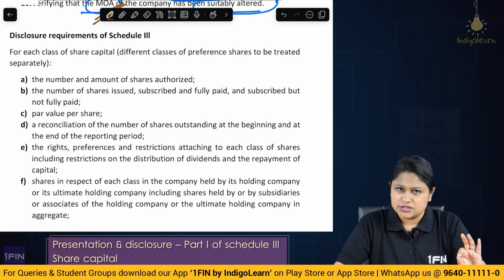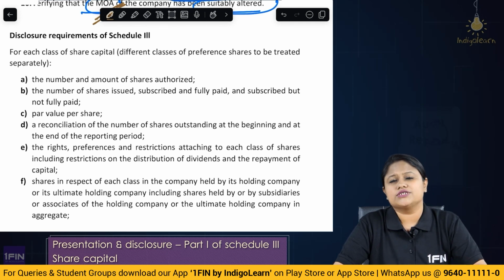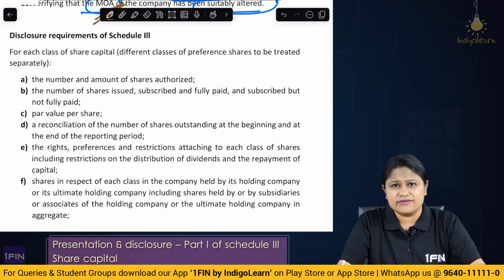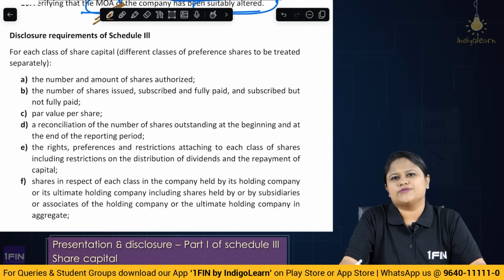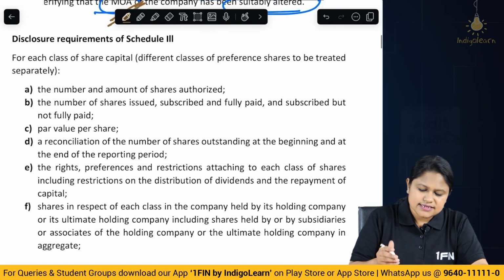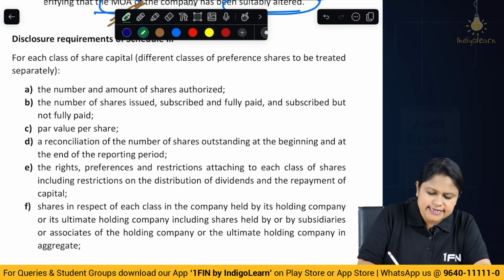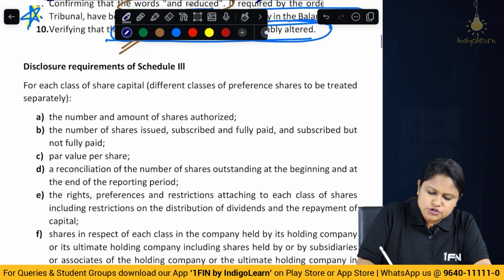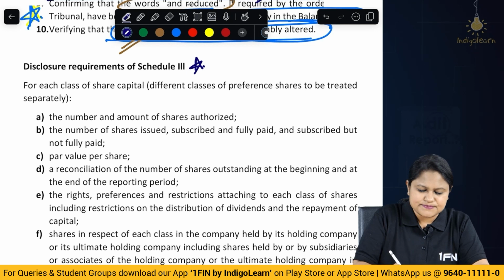When you talk about share capital, what all is the disclosure requirement that we have to check? We should understand, as per Part 1 of Schedule 3, what disclosure requirements are given for share capital, and based on that we have to check as auditors whether the company has given proper disclosure with respect to every aspect required as part of Schedule 3. Clear? So let us see the disclosure requirement. I would consider this one of the important areas from the exam point of view, so you should understand the disclosure requirements properly.